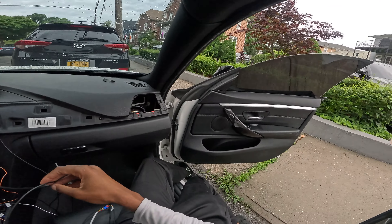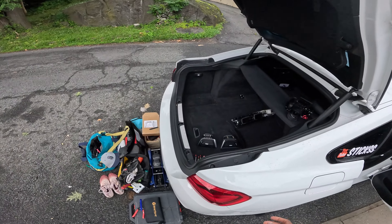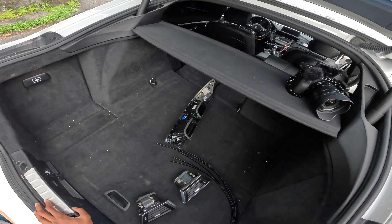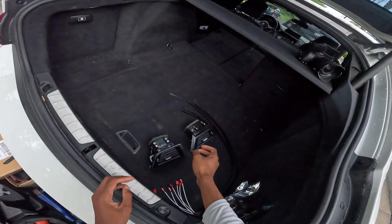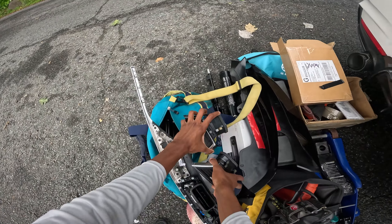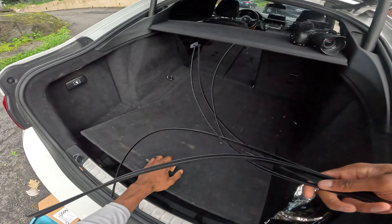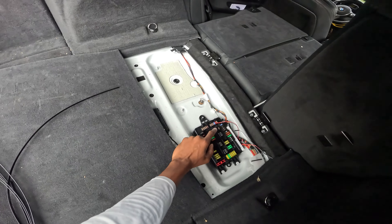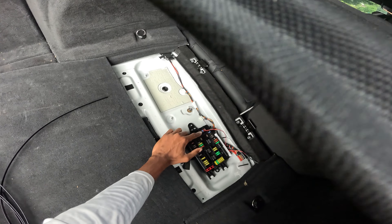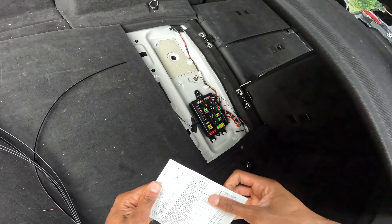From the master controller you kind of wire it out and go from there. A lot of it just involves feeding wires through places just to hide it. It is connected in the back somewhere over there. I'm gonna show you guys real quick just so you guys get an idea of how to do it. If you pull this thing you will get to the main fuse box, and from here I ran two wires — one is connected to the ground, one is connected to fuse number 143.